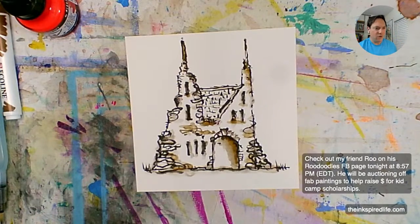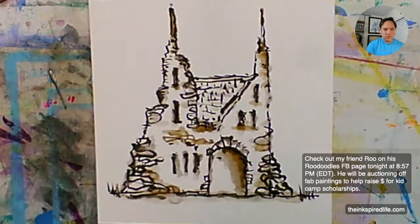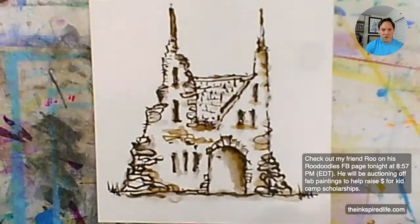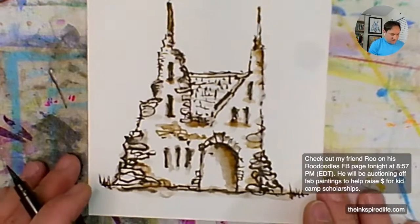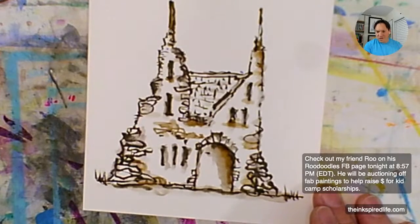Let me zoom in. I'm talking a lot. There we go. Focus. So there you go. So what do you guys think? You guys like this one? Let me know. Give me some thumbs up, some thumbs sideways, downs.